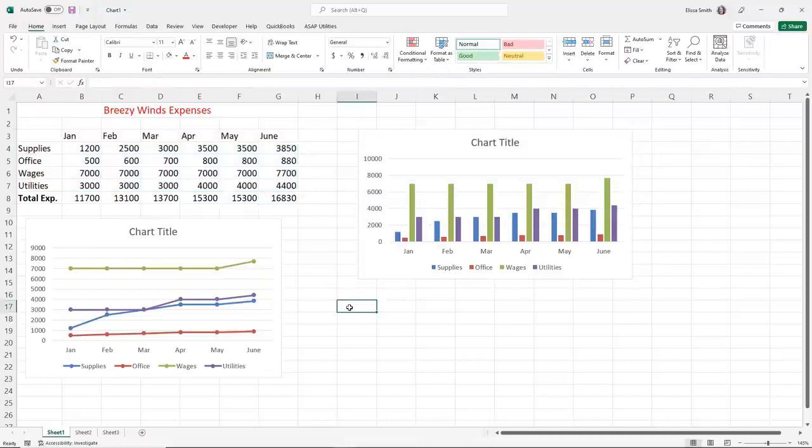And always remember to KISS your charts. Keep it simple, stupid. Really complicated charts may not really represent your data in great ways. Keeping it simple can help make charts that are powerful and tell the story you want told in fast ways. Now, if you want to try this out, make some charts on your own, go to the Practice Files folder, open up Chart 1-A, and make some charts of your own.